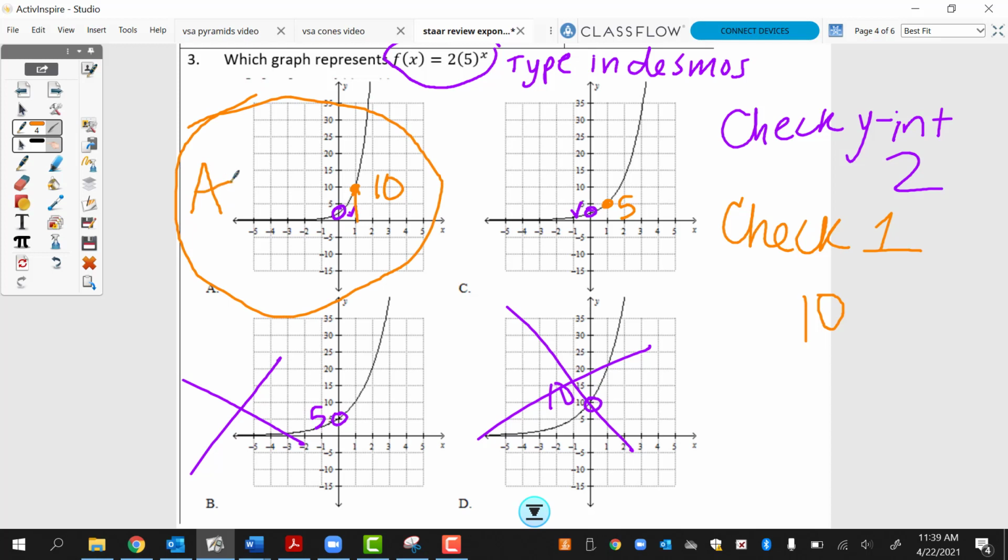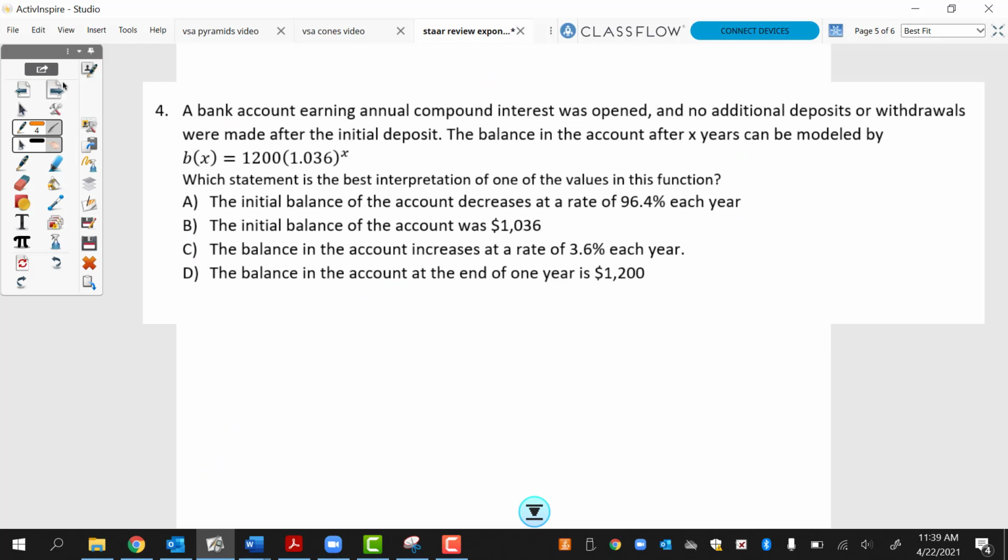Okay, that is how you check. Not just, oh, it swoops up, I don't know which one it is. Double check. Make sure the numbers are right. So you're going to go ahead. Oh, no. There's one more. One more we're doing together, because this one's complicated. There's a lot of reading, and we're not great at reading.